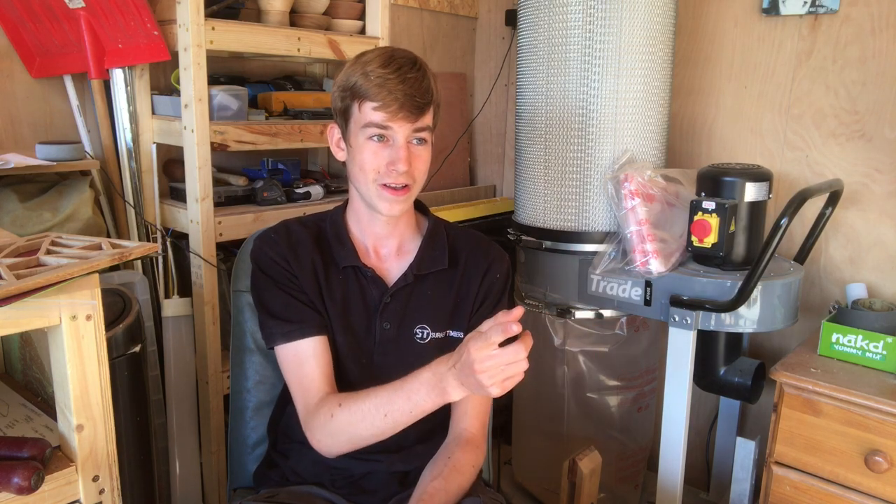I like older tools, to be honest. The Dewalt one is the one I'm most interested in. I did look at a more industrial one but I can't have it because it's three phase and three phase won't work in my workshop — I need single phase or 240 volts. If you guys know of any good high quality second hand planer thicknessers, let me know. I want something that's going to last me and be good quality. I must connect this dust extractor — I'm going to write it on my whiteboard and order it tonight. I need three blast gates: one for the planer thicknesser, one for the lathe and one for the bandsaw.